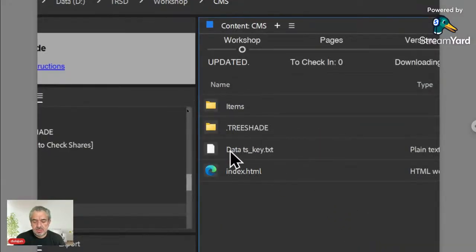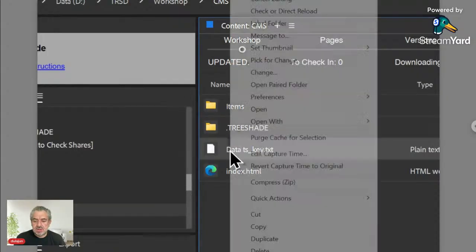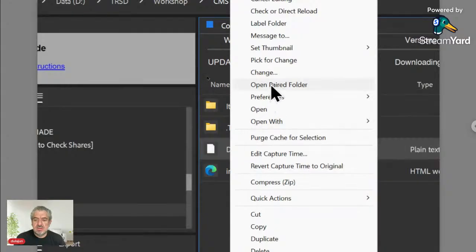Now right click on data to create an actual first item in the content, because here inside items it's only a list of the items for the options field, so the end user can select one of them. So here right click on data and click open folder.